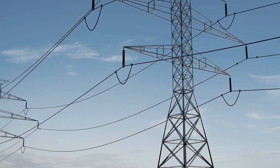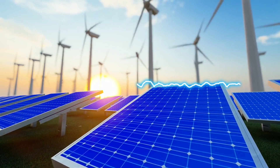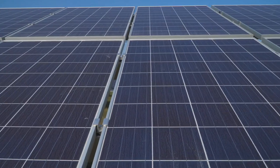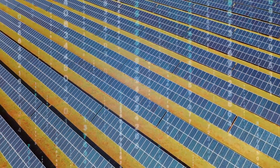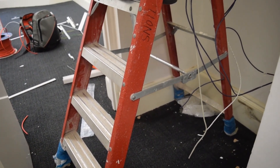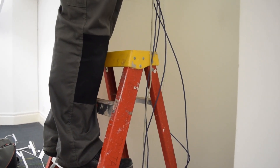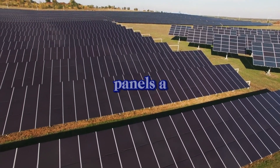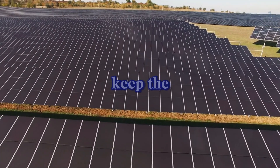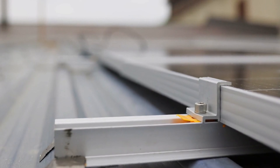One of the biggest advantages of higher voltages — 24V and 48V systems — is that they minimize power loss over long distances. In a solar power system, current flows through the wires from the battery to the appliances. The longer the distance, the more power is lost as heat in the wires, and this heat loss grows exponentially with lower voltages like 12V. For example, running the same amount of power on a 12V system versus a 48V system could require quadruple the wire thickness, driving up the cost and complexity of wiring. So if your batteries will be far from your appliances or solar panels, a higher voltage like 48V will help keep the system more efficient and cost-effective.